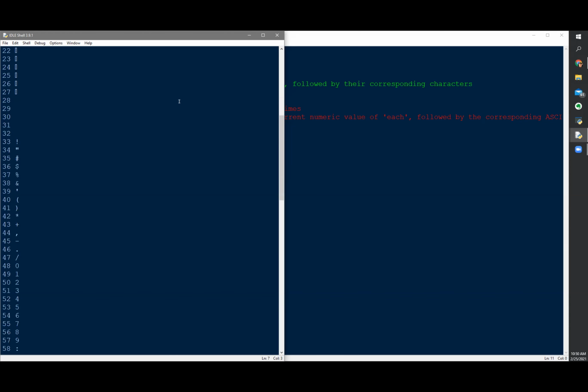Okay, so if you go to, yeah, 48, that's where 0 starts. That's the digit 0, right? And then if you go to 65, you can see that's where A starts. If you go to 97, you can see that's where lowercase a starts. And this is absolutely correct. Great work, Brandon. Very good.